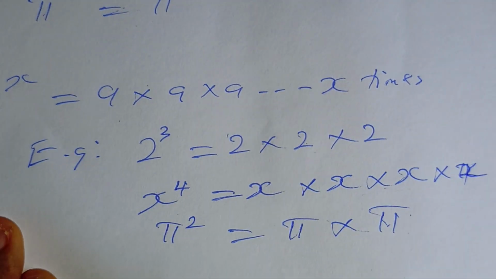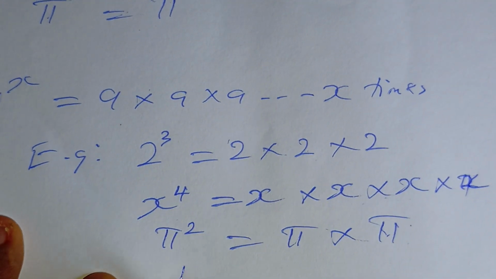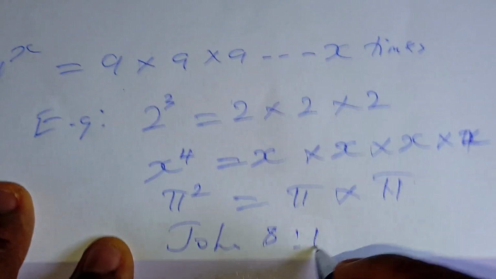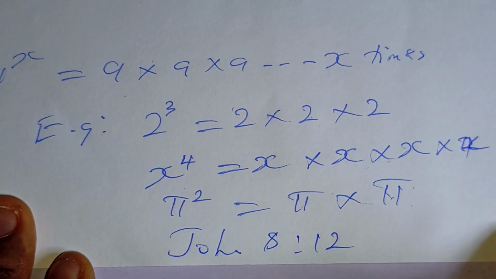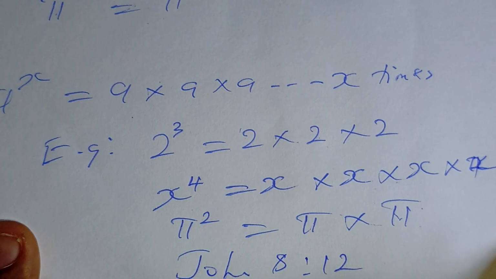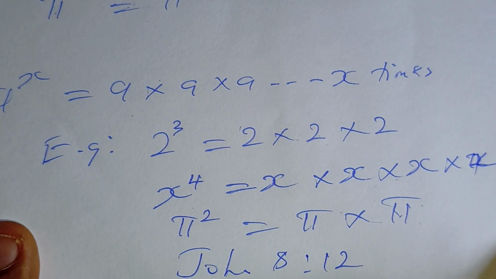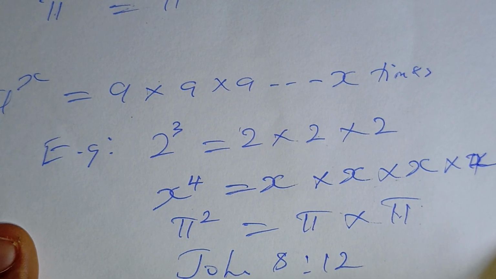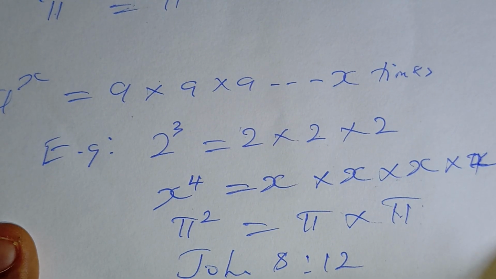Before I leave you today, I leave you with the scripture, John chapter 8 and verse 12. Our Lord Jesus Christ is speaking. He says, I am the light of the world. He that followeth me shall not walk in darkness, but shall have the light of life. Jesus is the way, the truth, and the life. And his life gives light to men. When you walk with Jesus Christ, you never walk in darkness. You walk in light. And when you are in the light, you can't be chased by anything. You are safe with the Lord Jesus Christ.